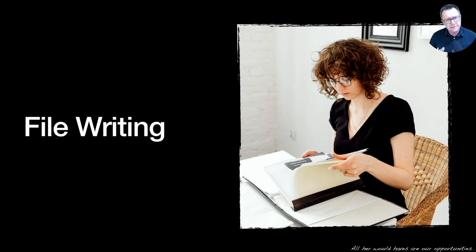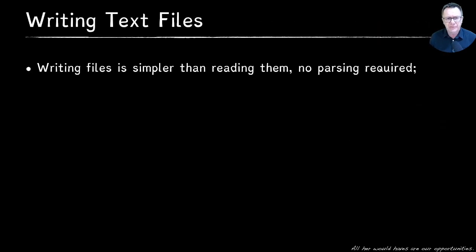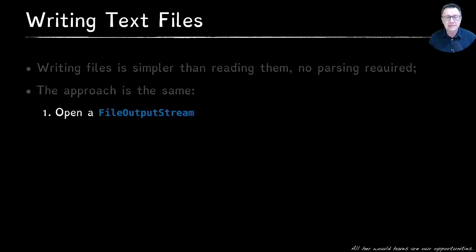File writing, something that is absolutely crucial when it comes to computing, is to be able to write our data out to file. So what about text files? Well, writing files, I would say, is simpler than reading them. The reason being, you don't parse anything, you just write, okay? But our approach is exactly the same.